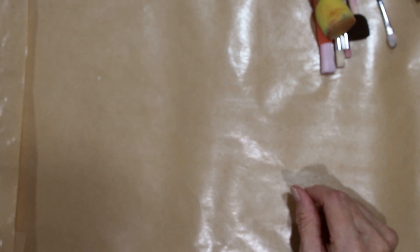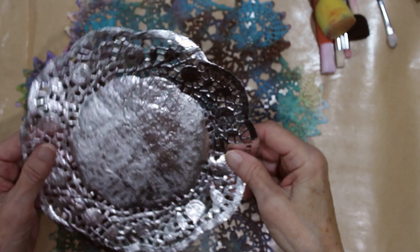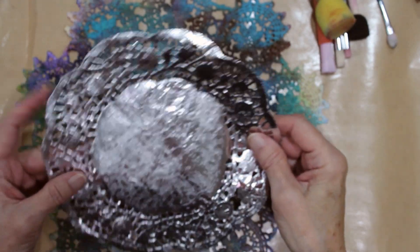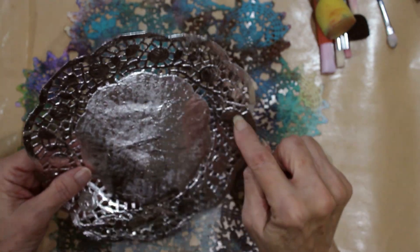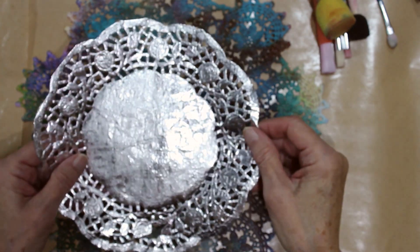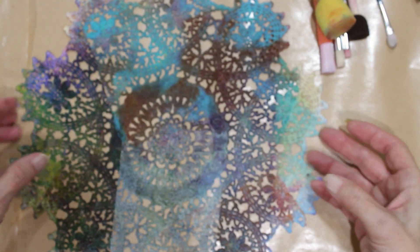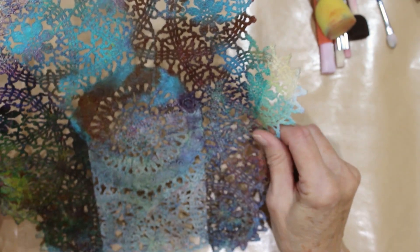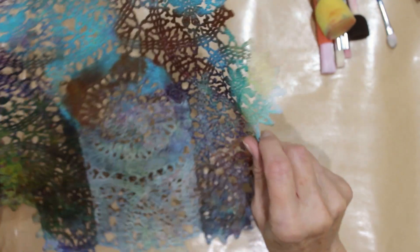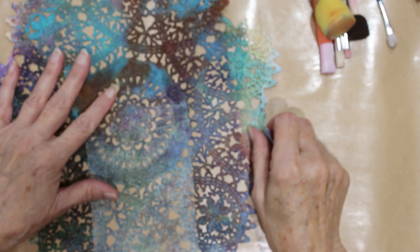You can use found objects, such as these lovely little doilies — they come in either white paper or in this coated silver — and they have lovely little rose patterns on them. You can use bits and pieces of them; you don't have to use the whole thing at any one time. And lastly, our plastic doily. These are extremely robust, and often I don't even bother cleaning them — it's becoming quite brilliant in its own right, a work of art. So there you have it with a few of the stencils.